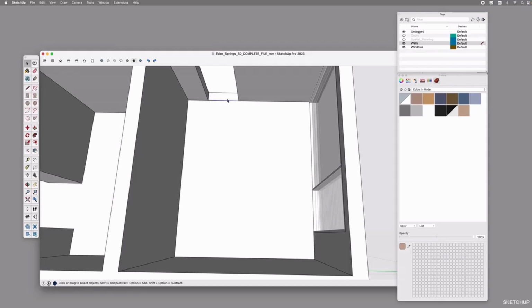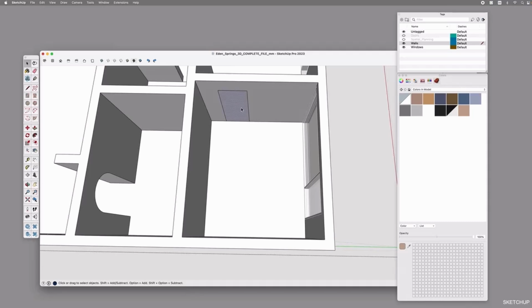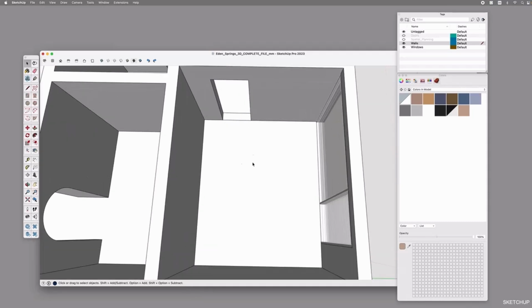In the office, my client would like to have a bubble carpet. I need to decide where it will be laid. Let's say I want it only to be laid until the beginning of the door, so I create a line to separate. If there was no line, I could create one. Let's apply the first floor material.